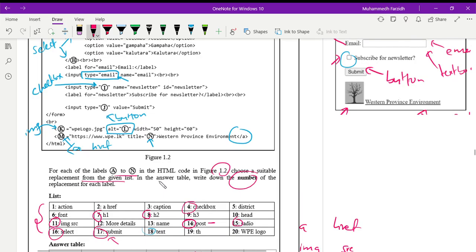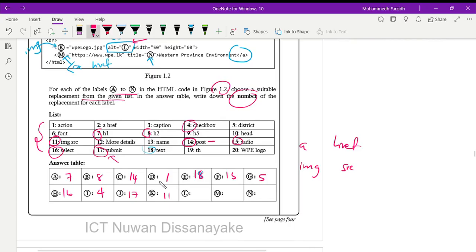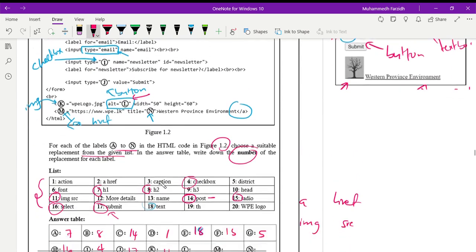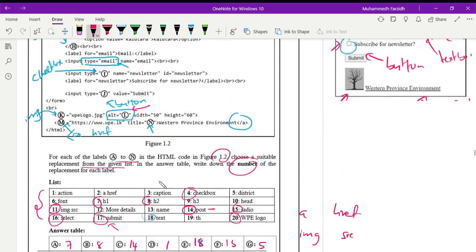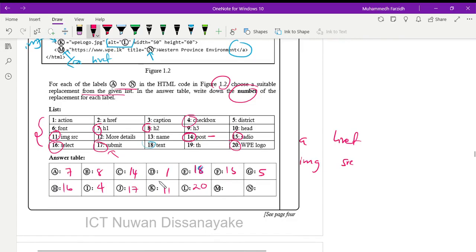L, so name of this one. If you have this image, you can give the name of the image. So I think yes, this one I guess. So that is there. So M is a hyperlink reference, anchor tag, so it's going to be 2.